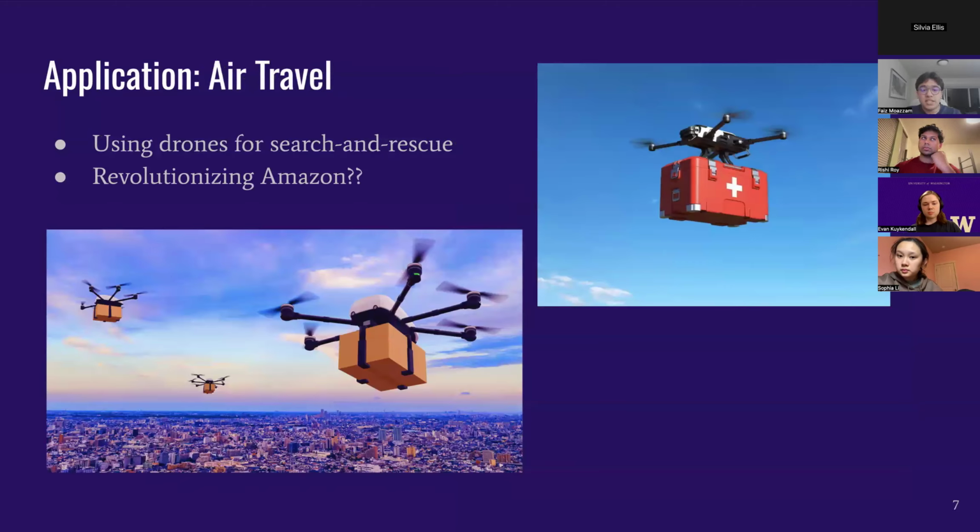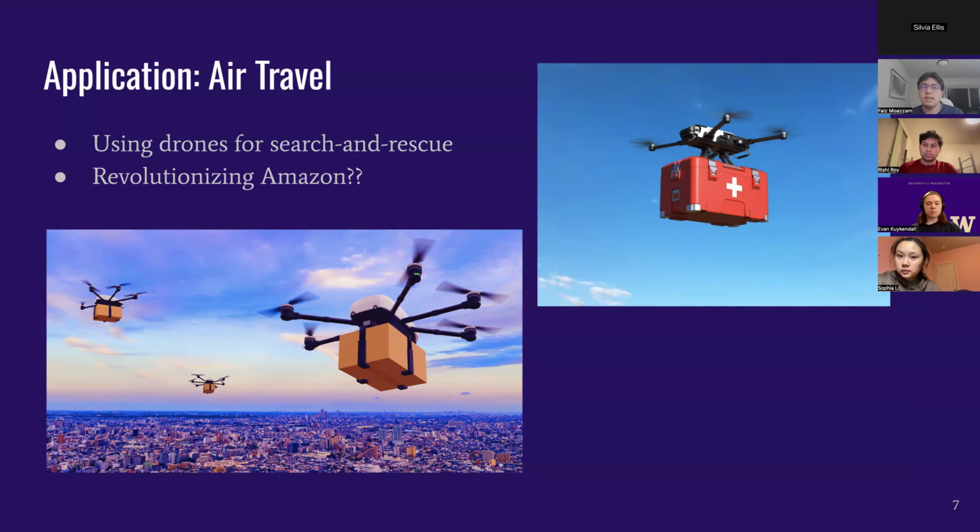Now, another application is drones, and there are honestly a lot of different ways that we could use drones. For example, we could use drones in a search and rescue application. Imagine you went hiking and for whatever reason you got lost and stranded, and first responders know that you're missing, but they can't figure out how to get to you. Current methods might include sending out more first responders to try and find you, or if you're lucky and the area has it, K9 units that can pick up your scent and chase you.